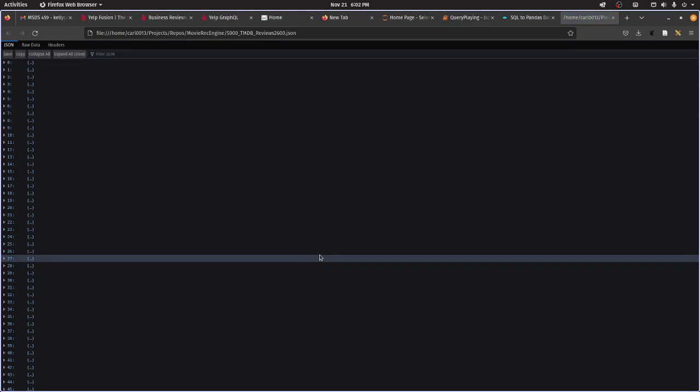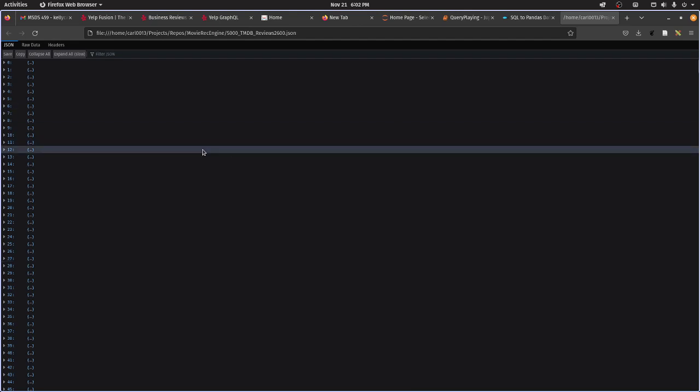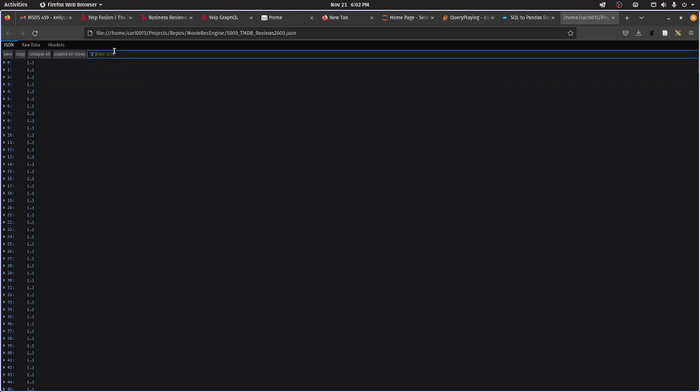Okay, we're loading it up into Firefox. You'll see it display poorly for a second, and then you can see that it gets into this more manageable structure. So I would recommend that if you need to navigate and understand the structure, using Firefox to do this navigation is not a bad way to do it. Filtering for the JSON is useful, although I feel like it's just better for you to almost navigate this way.